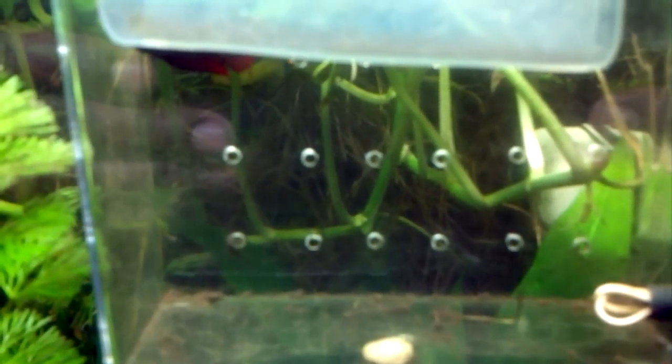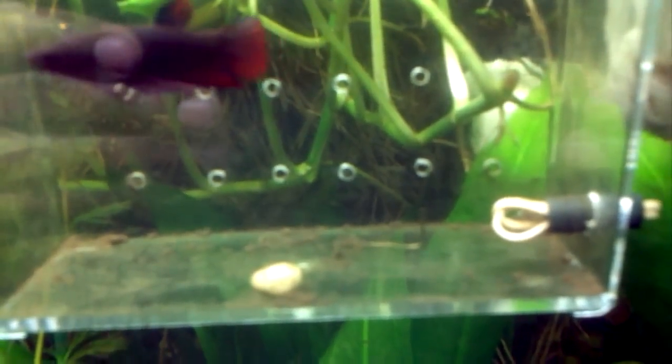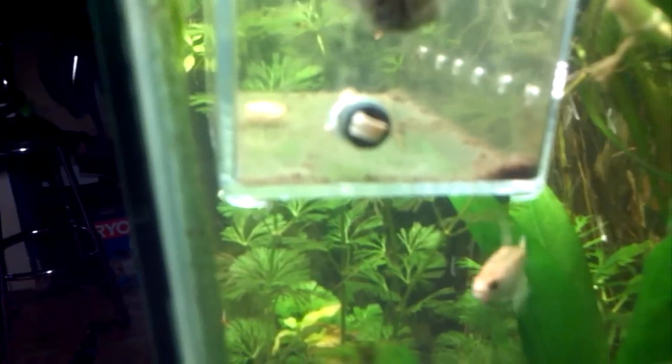What you want to do is have uniform size holes spread across from right to left. This way water will circulate, or you can lift it out and it'll drain, then lower it back into the tank and it'll refill and keep your water fresh. I drilled a hole in it for a small powerhead — I had a micro size powerhead — with the body of it inside the container.